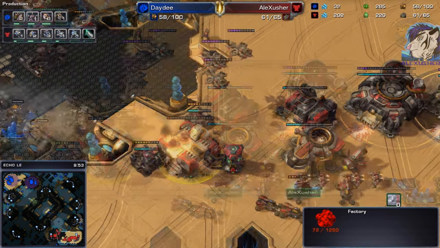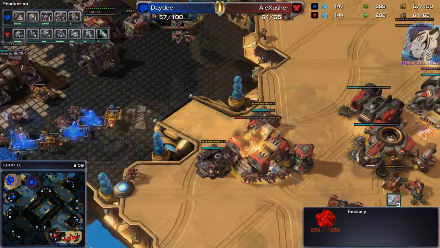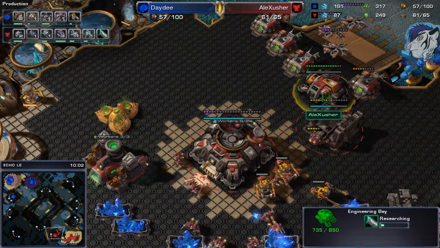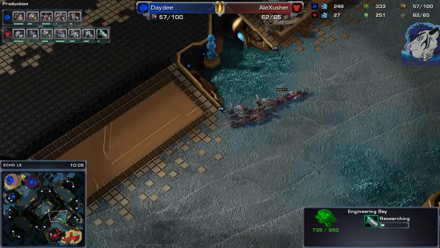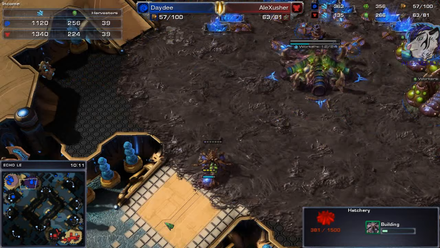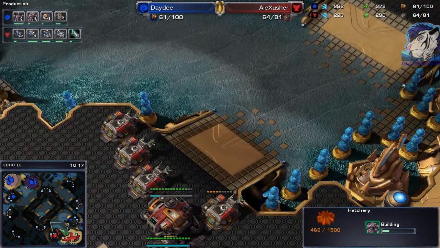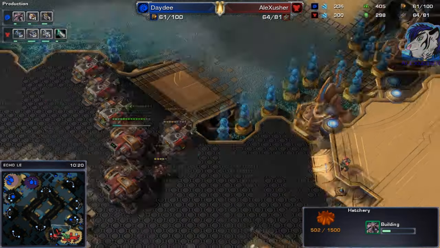The factory, yeah, there we go. Okay. It is going to be repaired just in time. And the second engineering bay, definitely a good thing. And behind that, he's now taking the third base, but he's behind in supply. Even in workers, so that's a really rough spot, I would say. That's not looking good for him. Daddy is in a lot of trouble.